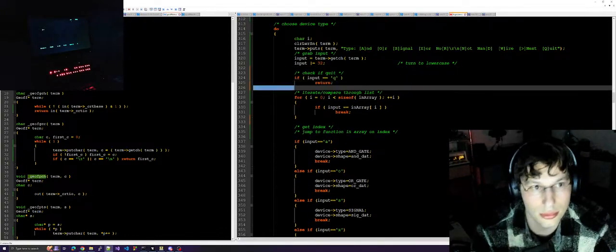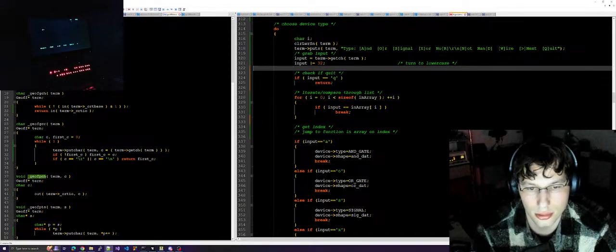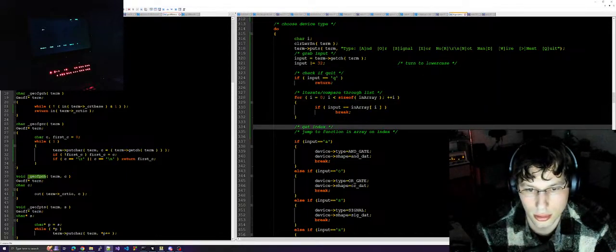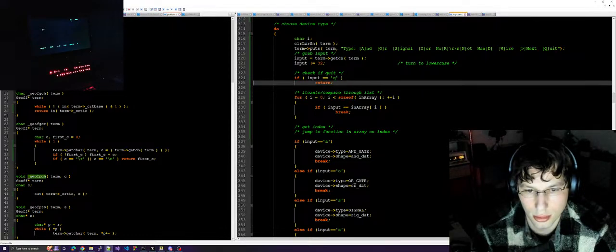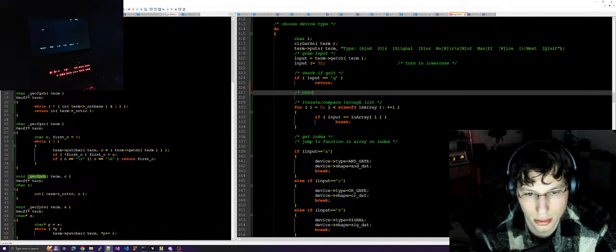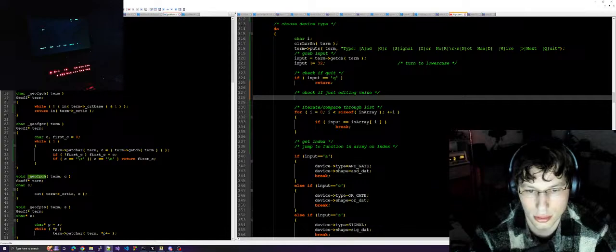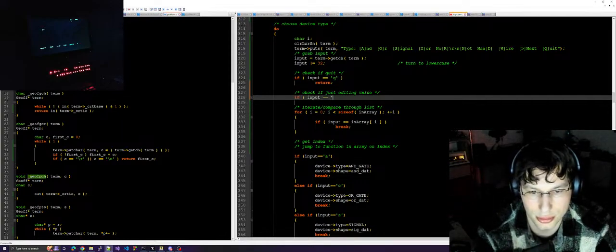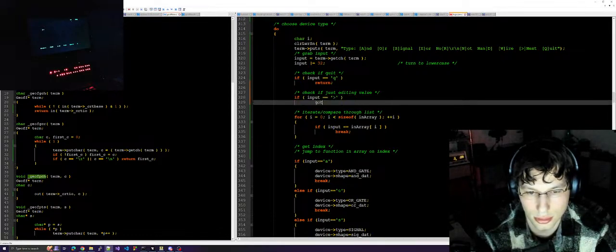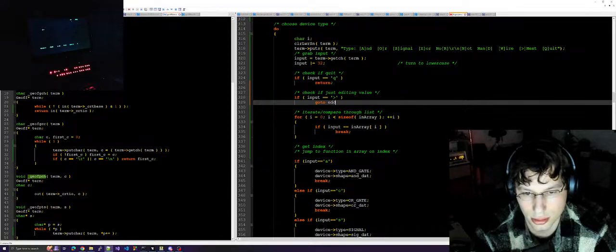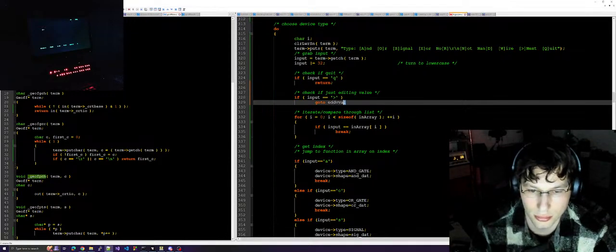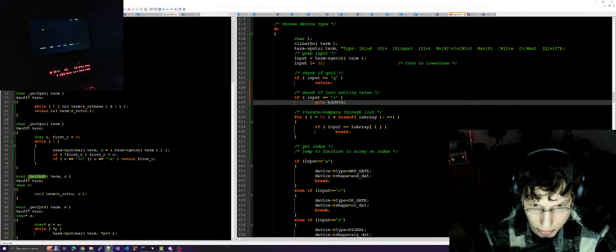Cool. Check if just editing value. If input equals, go to div val 1 2 3 4 1 2 3.